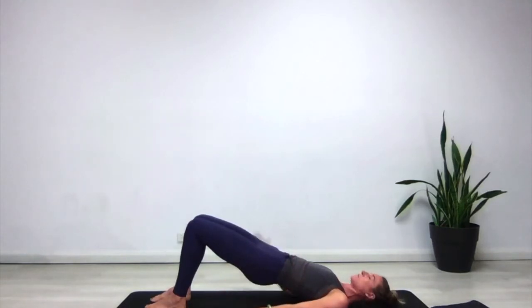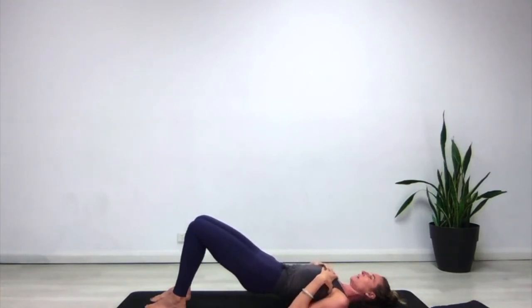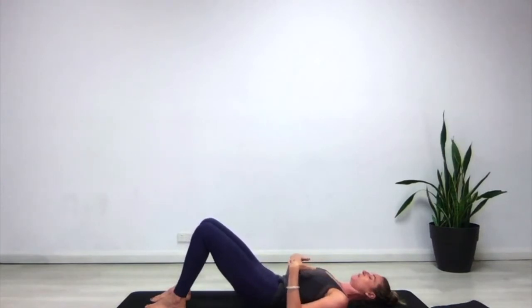Press the arms down, you'll open up your chest, opening and working the chest and stretching it out, and then start to roll from that armpit axis and come down through the spine all the way, one vertebrae at a time, and then you're going to roll back up again.